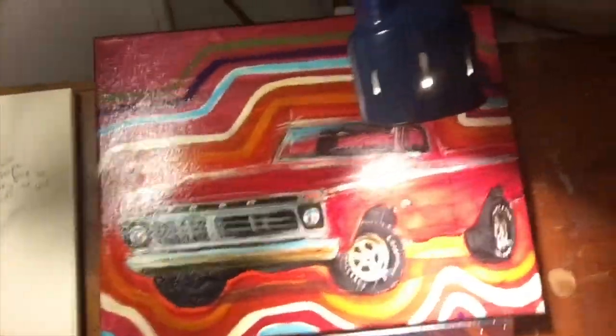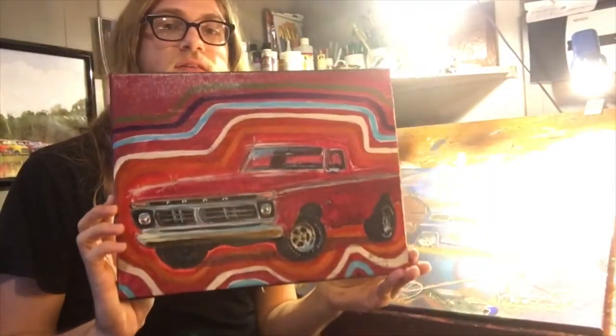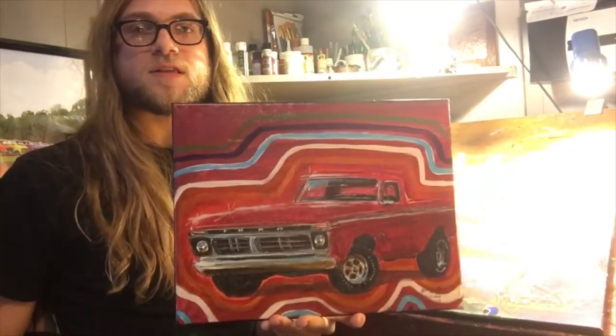Right, got this thing clear coated, got it baking under the lights. Hopefully this thing will be dry here in just a few minutes. All right, so there you go. That is a wrap on this 1976 Ford pickup truck. Like I said, this is for the drummer Steve and the band.